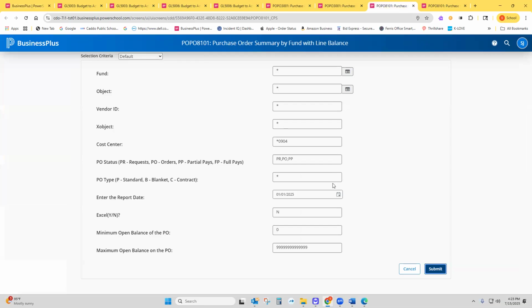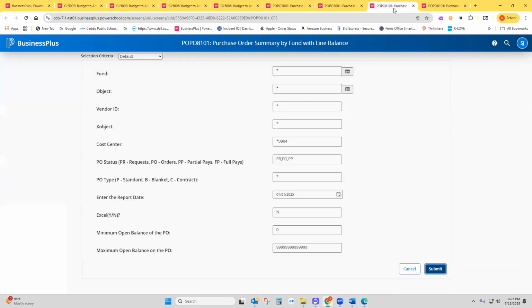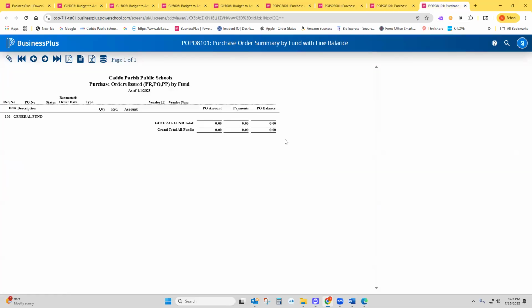Once that report is pulled, it looks like this. To get the report, you would need to put in your cost center code. That's your school or department location code. Once that information is in, you will click Submit and the report is pulled.